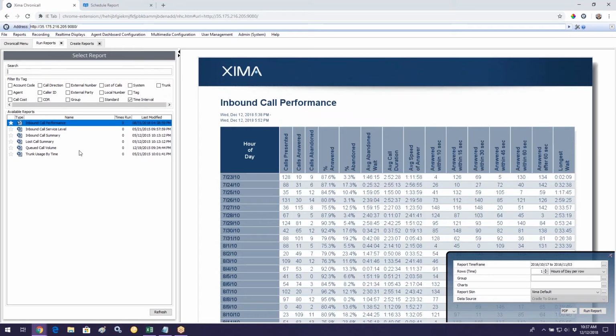You'll notice this report right here is a really popular report, the inbound call performance report. This allows me to see, based upon whatever my time interval of choice is, so hour of day, minutes of hour, months of year, days of week, whatever your preference is, how my calls performed. Say this was hour of day. This is just filler information, so don't pay attention to it necessarily. Where it says hour of day, this would say midnight to 1 a.m., and it would show me during that time frame how many calls were presented, answered, abandoned, and so forth. Then 1 a.m. to 2 a.m., presented, answered, abandoned, and so forth. This report is really popular because it allows me to see my traffic. When am I busiest? When am I slowest? When should I schedule more people, or when should I hire more people? Maybe I've scheduled everybody, but we're still behind.